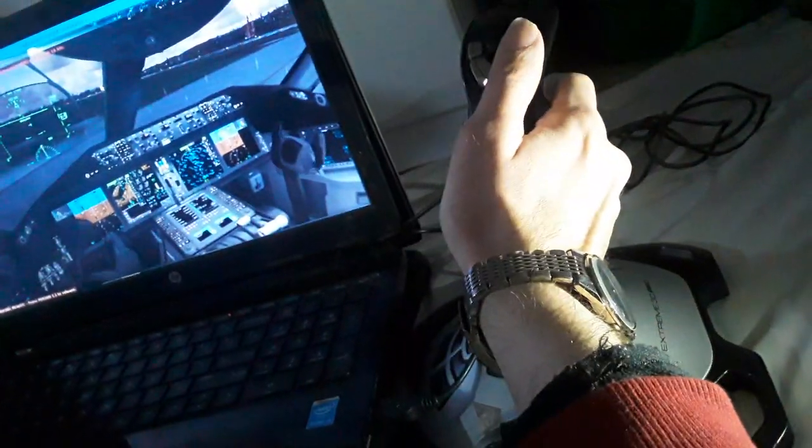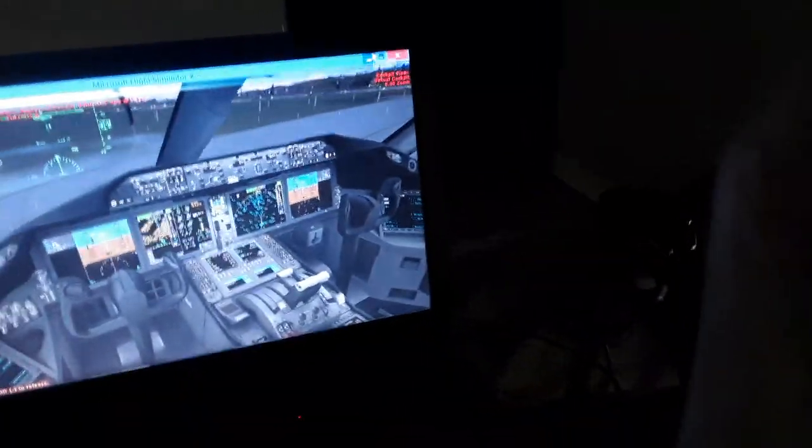So it's quite easy. Now we go for the rest of the systems. We saw a lot from the flight controls function. You will see also when we're gonna be flying how to use them. So I will talk to you a little bit more about the rest of the systems of the Boeing 787.